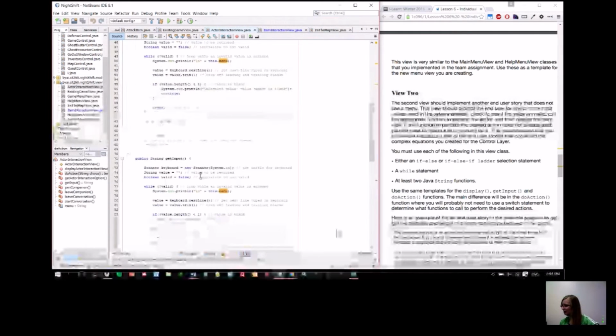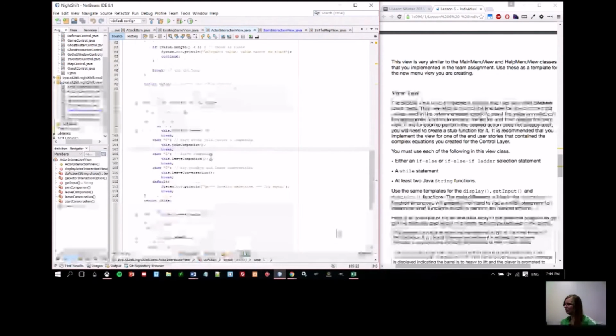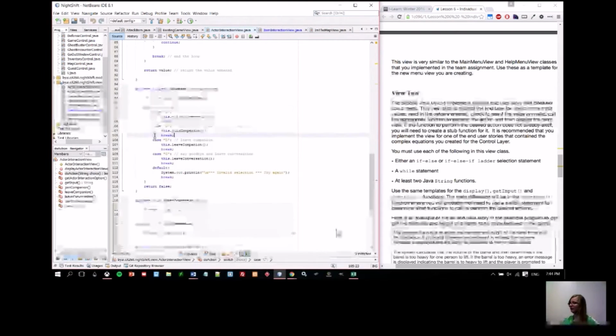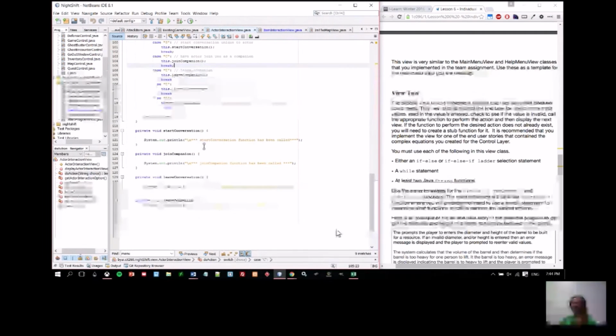And then down here, it says while it's not valid, it will print the menu. And then down here is how the menu functions in case-by-case code. And then here it verifies that the functions have been called, and later we can replace these with functions that will let the game work.